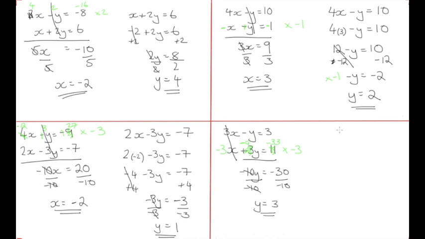Okay, now I'm going to take the one that I didn't change, so I'm going to write 3x minus y is equal to 3. Now I'm going to substitute in this y value, so 3x minus 3 is equal to 3. The minus comes from the formula, and I'm starting in a positive number, okay? So a minus by a positive makes it a minus. So I want to get this 3 on the other side, so I'm going to plus 3 to both sides. That cancels, so you're left with 3x is equal to 6. Divide both sides by 3. They cancel, you're left with x is equal to 6 divided by 3, which is 2.